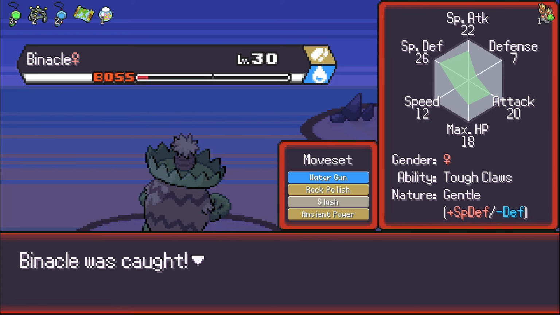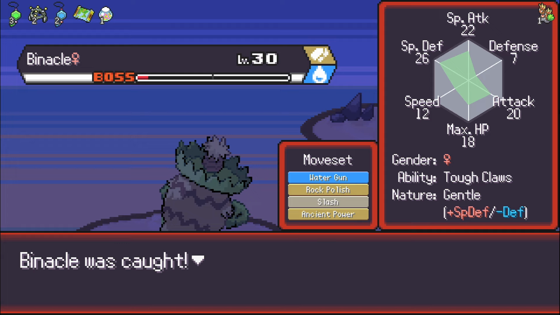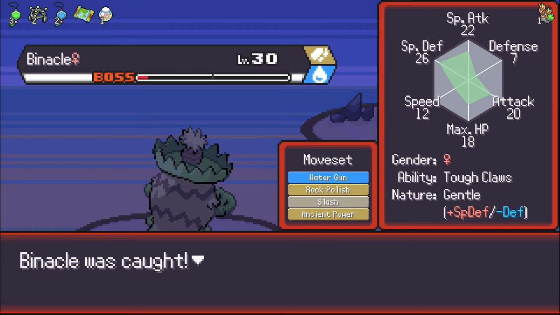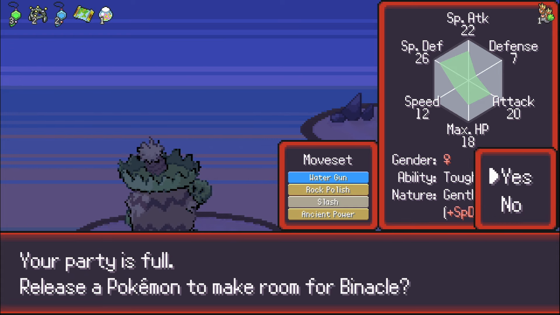Nice. So that's a level 30 with pretty good attack. Minus defense with Rock Polish, Tough Claws. It's a decent set. The defense is going to be really low with the low IVs and the minus nature, which isn't great.